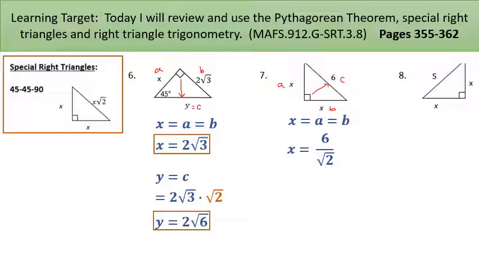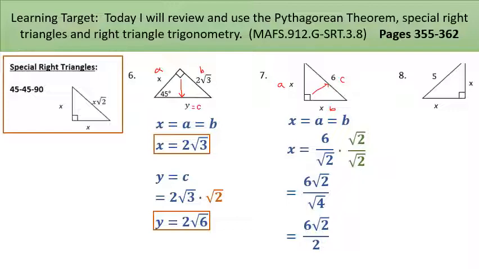Okay, now here's the thing. You probably, maybe, hopefully remember from either Algebra 2 or Algebra 1 that we never leave that radical in the denominator. We don't like radicals to be in the denominator. We can't divide by a radical. So how are we going to get rid of it? We're going to multiply both the top and the bottom by the square root of 2. So we'll get 6 square root of 2 on top, square root of 2 times the square root of 2, which is the square root of 4, on the bottom. What is the square root of 4? Just 2.